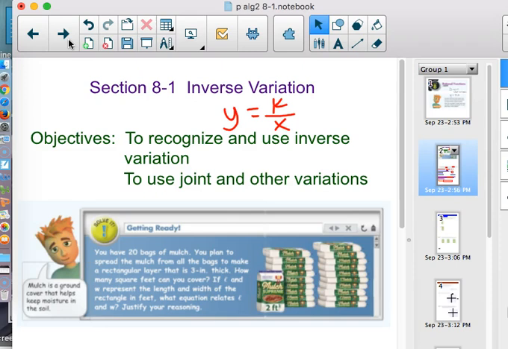You buy your new car. Your car starts to age. It gets older and older and older. Its value goes down and down and down. One is going up, the other is going down.